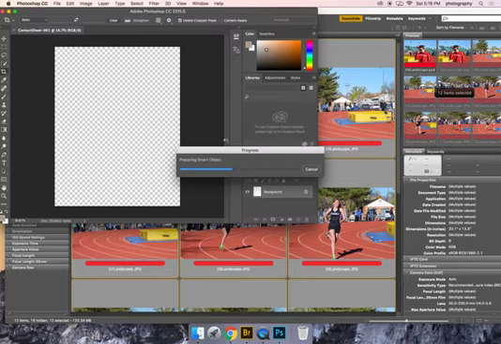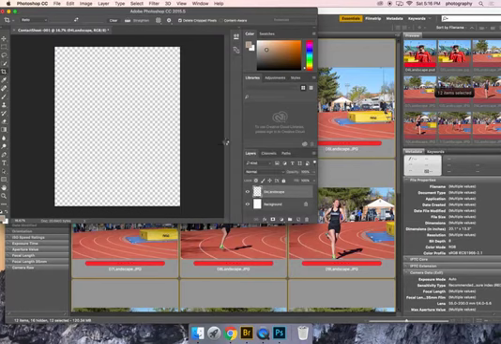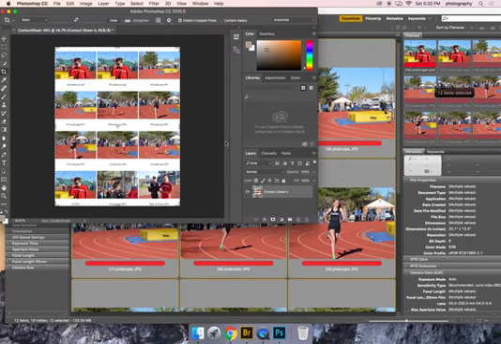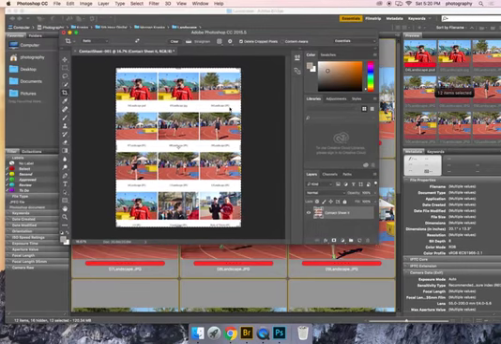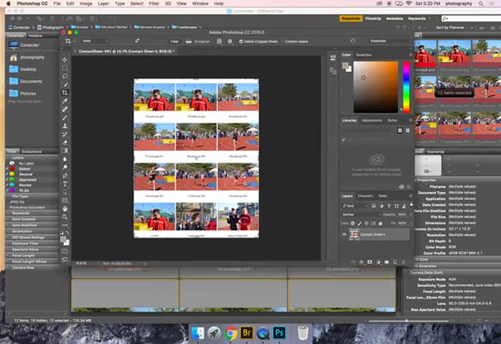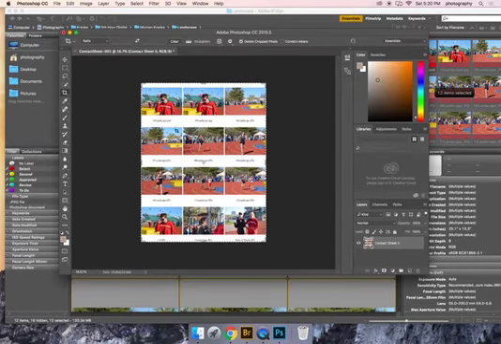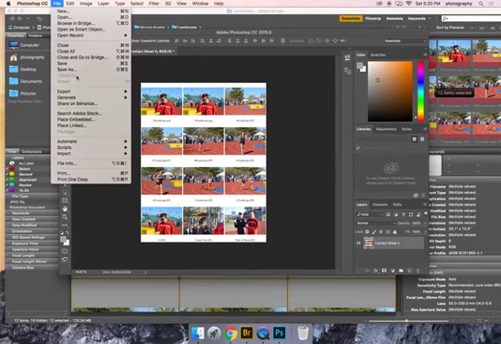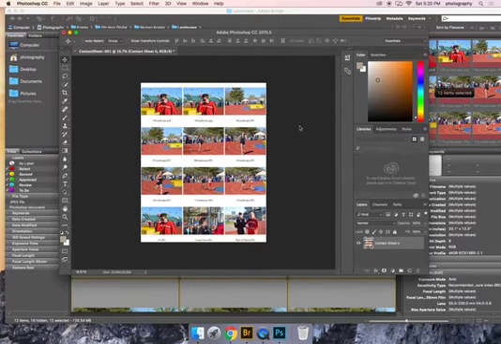And then the only thing you need to do is save it. And I'll go over that in a moment. It looks like it's finally done. So this is what your contact sheet's going to look like. Make this a little bigger. And again, you'll notice that it's got the correct names on here, which is something you want to be careful of. And now we're going to go up to File and down to Save As.